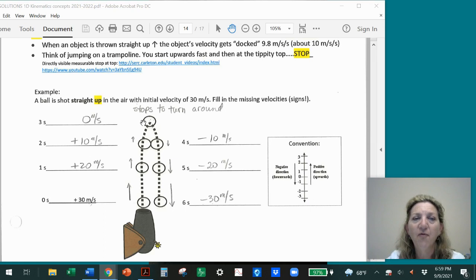But look, 1 second before reaching the top and 1 second after reaching the top, these are both at a magnitude of 10. 2 seconds before the peak and 2 seconds after the peak, the magnitudes are the same. So on the way up and on the way down, we see that at minus 3 and after 3, we are at the same magnitude.